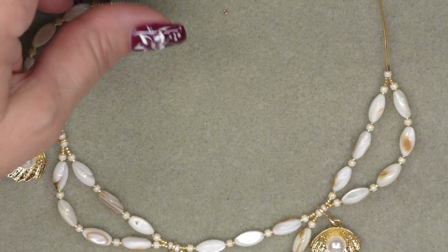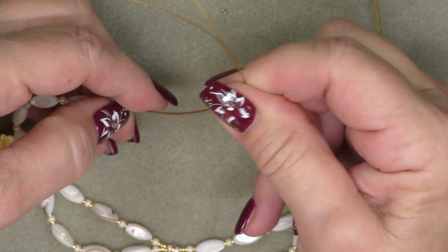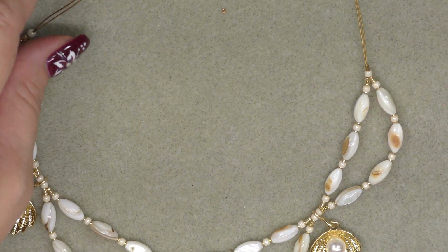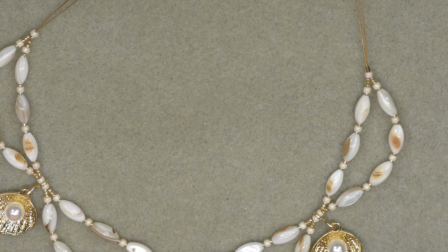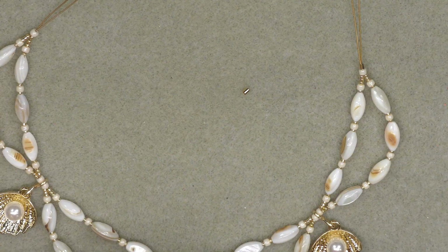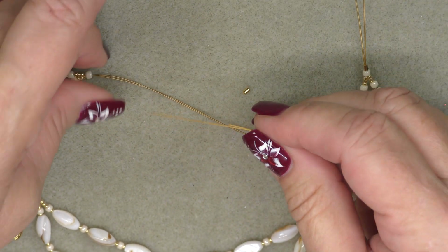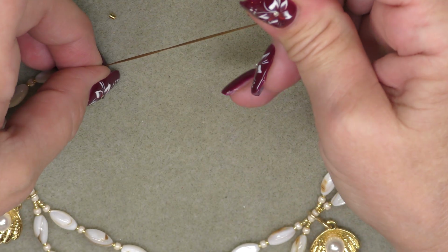And now we're going to do the other side. So let's pull this all together, and I know I took out two crimp tubes, but do you think I know where I put the other one? Oh no. You know, I do this to myself all day, every day. Let me grab another one. And I'll do the same thing over here, and just get the center of the necklace set, and then we can work on the other side.